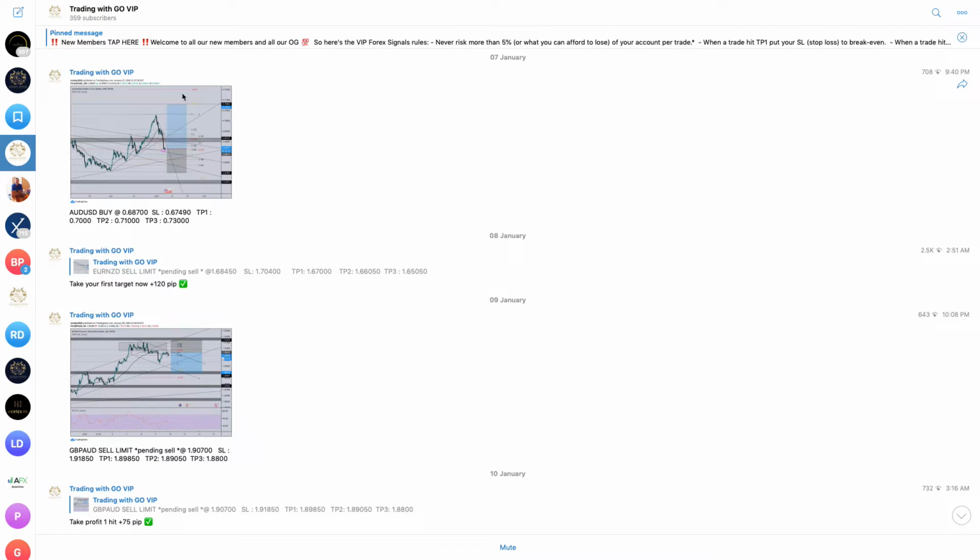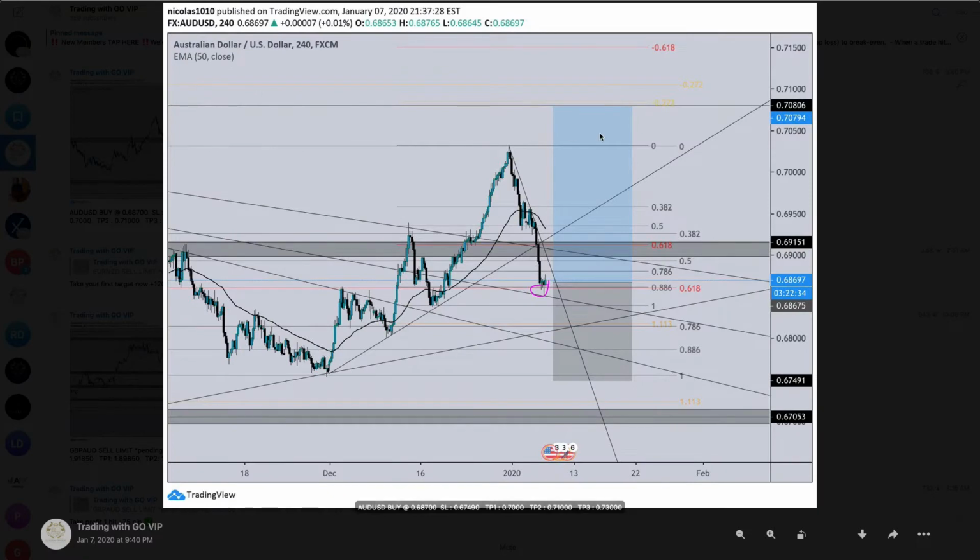As you can see right here, we have the image, the chart analysis. If you click on it, you're going to see it bigger, and this is a really beautiful thing, because you're going to see the analysis of a professional trader, in this case Nick. So you're going to learn, and by default, with time, like weeks and months passing, you're going to learn a lot of things, how to place your trend lines, your support and resistance, and the zones and the Fibonacci's. This is a very valuable component.